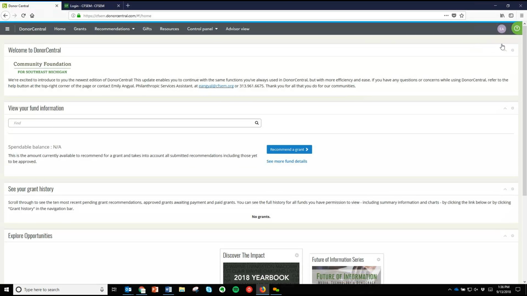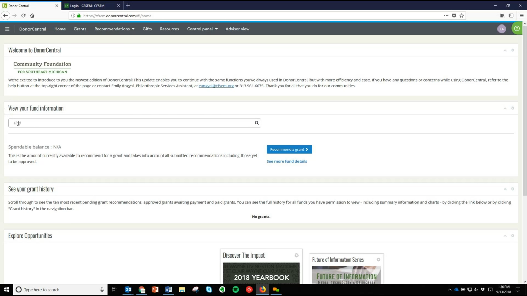So this is the new web design for our DonorCentral. This is the home page, and you're able to see an overview of your fund. First, you have your fund information, which is in the middle of the page.